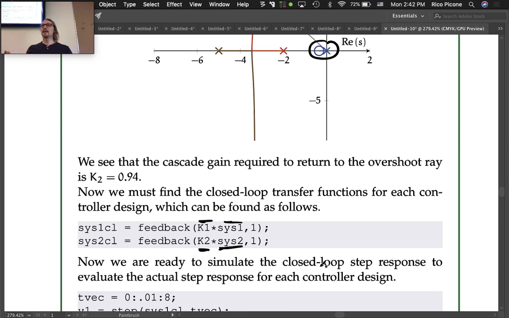So what we're expecting here, it's really good. I love this idea: never do a long calculation unless you already know the answer, right? We're expecting that, unless we've screwed something up, we're going to get zero steady state error out of the system 2 closed loop, but system 1 closed loop we won't. It'll be finite, the steady state error. We're expecting that system 2 is going to have a similar transient response to system 1 in closed loop, right? So we're expecting these things, and let's do a simulation then.